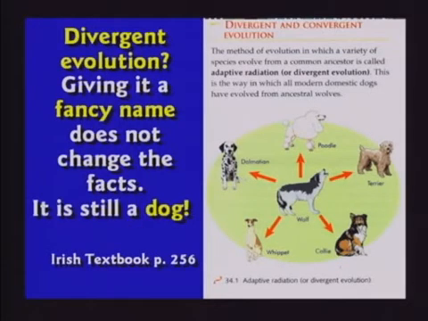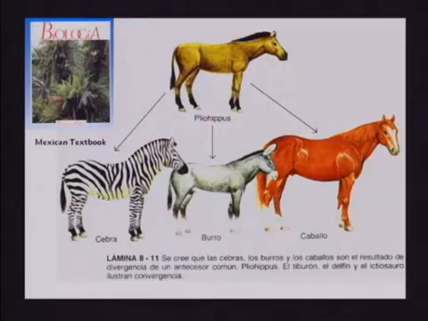This Mexican textbook says the horse and the zebra had a common ancestor. I agree. Looked like a horse. 4-wheel drive, genuine leather upholstery, all the standard equipment, folks. I mean, a horse, right? And every kid knows they're the same kind of animal. They've got little bitty horses available today.